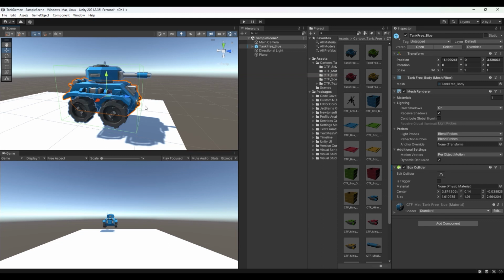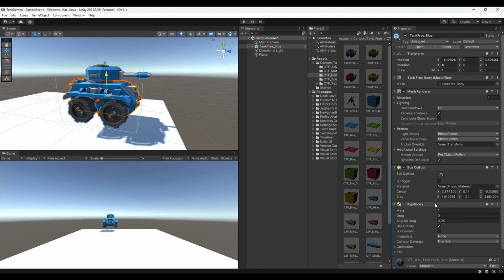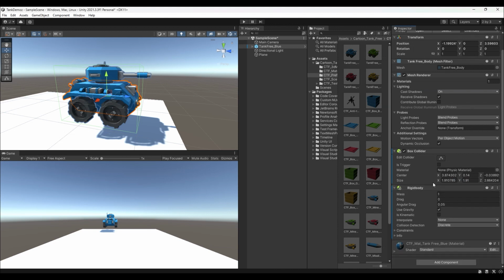The next thing we want our tank to be able to do is we want to give it the ability to interact with physics. So what we need to do is add another component. We're going to call it rigid, and we're going to search for Rigidbody. So Rigidbody is basically saying, hey, this thing has physics, it has mass, it has drag, it has gravity pulling on it, all these different things.